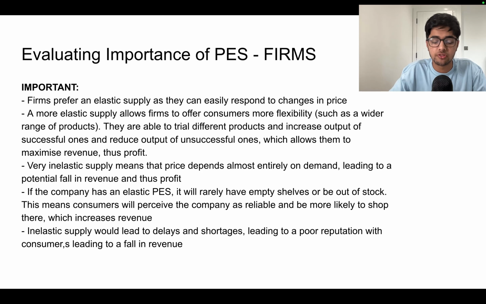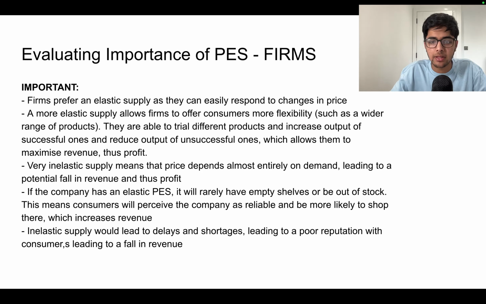Let's start with firms. PES is important to firms because they prefer an elastic supply, so they can easily respond to changes in price. A more elastic supply also allows firms to offer consumers more flexibility, such as a wider range of products. They can trial different products and increase the output of successful ones and reduce that of unsuccessful ones, which allows them to maximize revenue, thus profit.